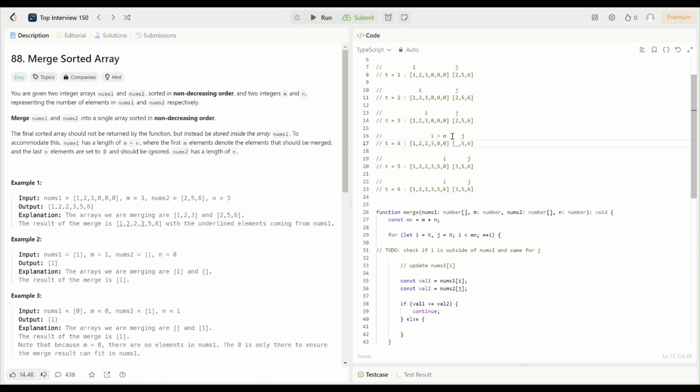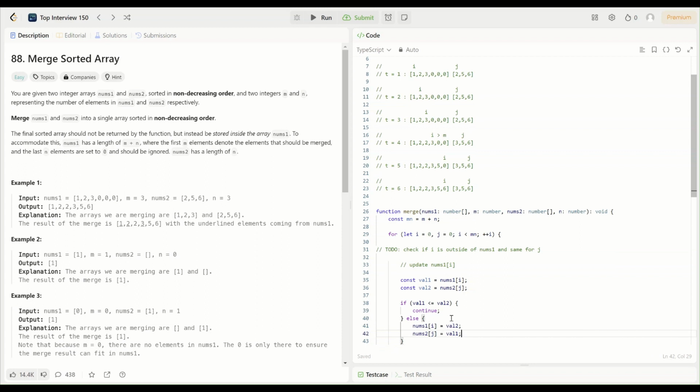Right. So let me think about it for a second. We said that 2 and 2, okay, we keep 2, 3 and 2, we switch them, and then, okay, so in this case, nums1 I is gonna be val2, and then nums2 j is gonna be val1.